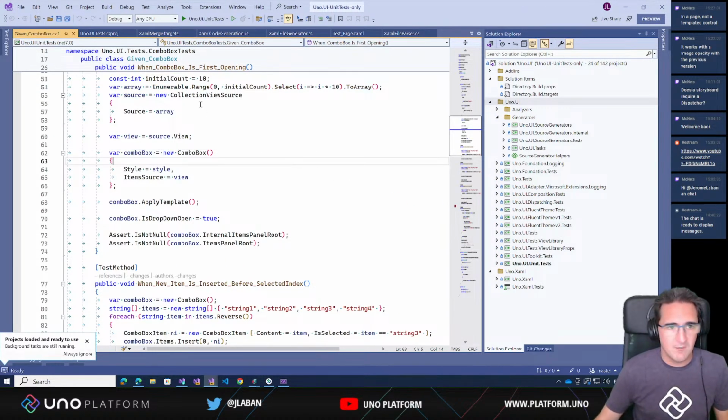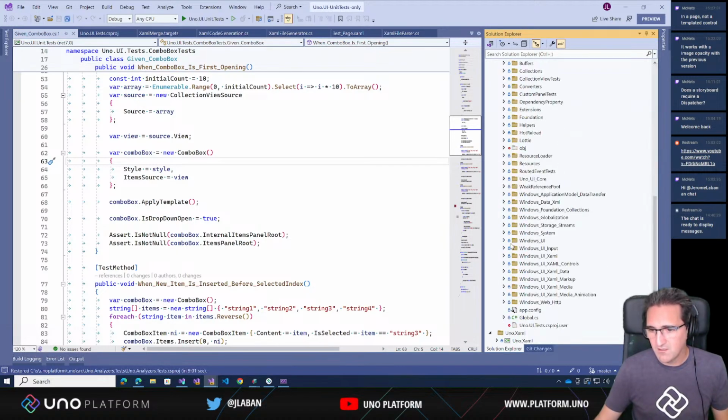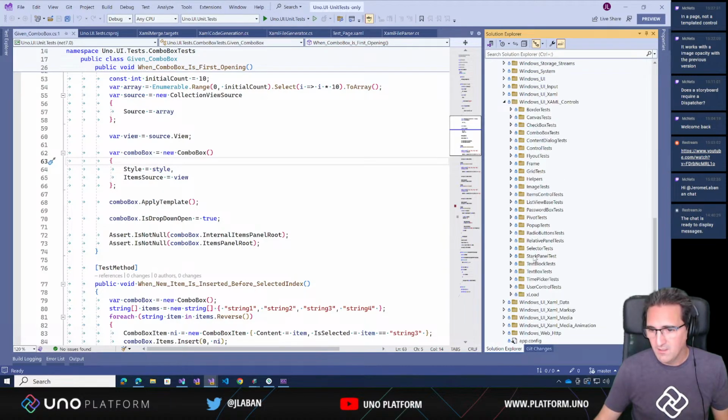I remember, because I implemented that part, that we do have unit tests around animations, but I don't recall exactly where.